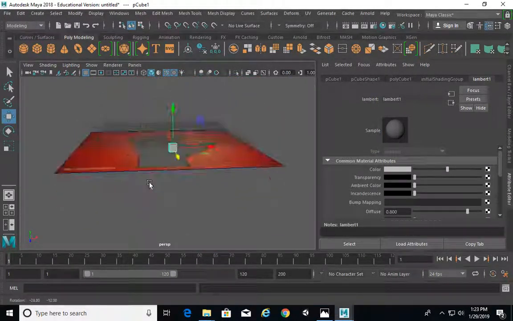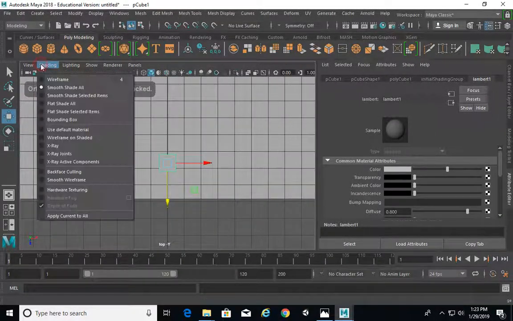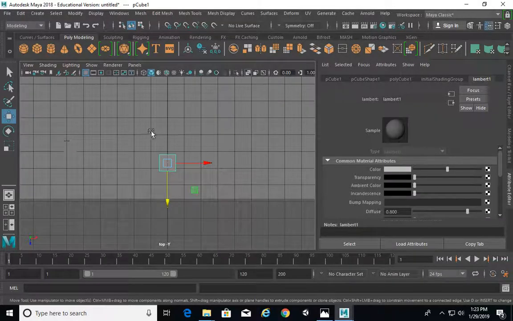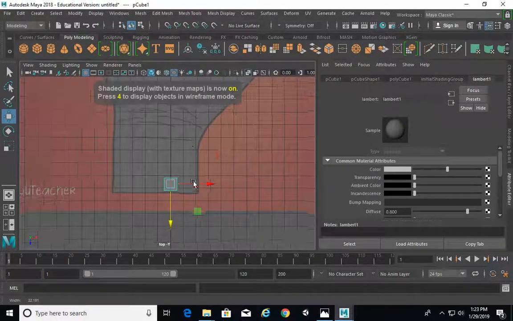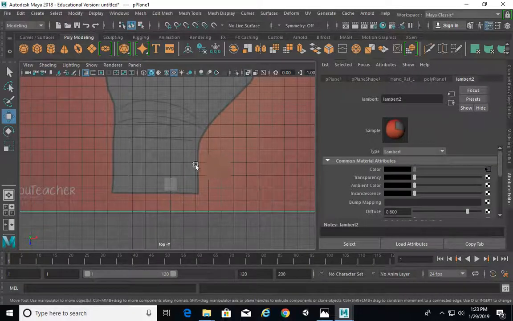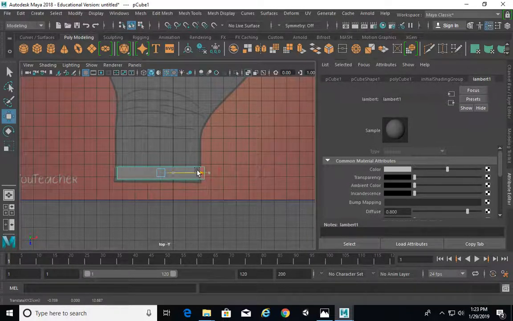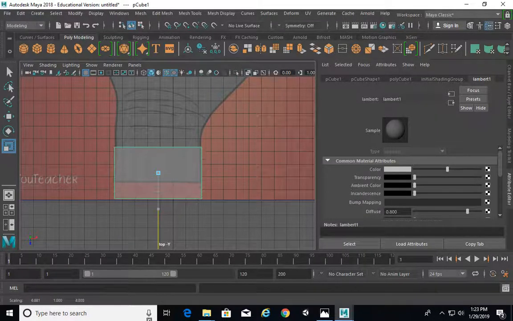I'm going to pull it over. I'm going to go into the top view, and I'm going to go into the shading, and I'm going to turn on my X-ray, and then I'm also going to turn on my texture map. The X-ray just makes it so that I can see through my polygons and see all the textures. And then I also want to turn on the edged faces there. All right, cool. And then now I'm going to scale this up to be about the same width as my wrist in the image. And then I'm going to go like that. So that's the beginning of my hand model.